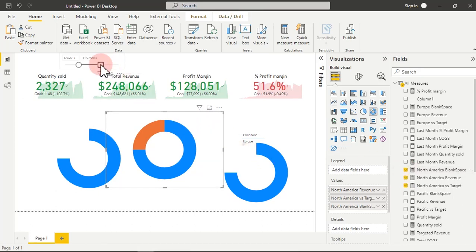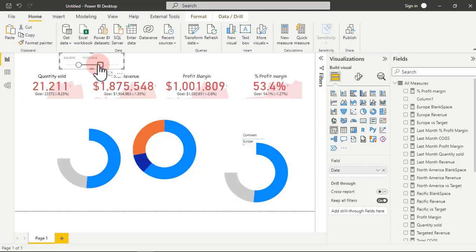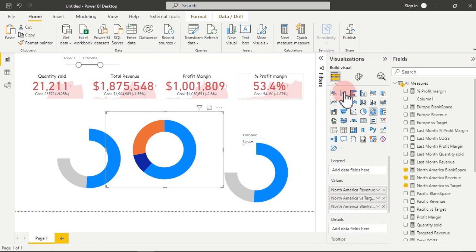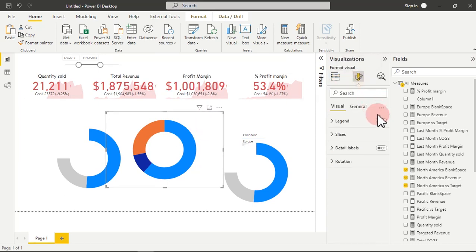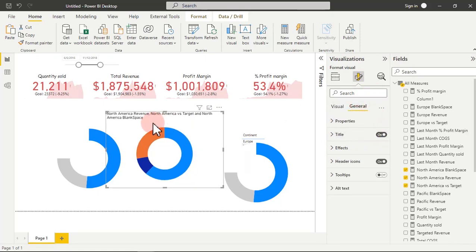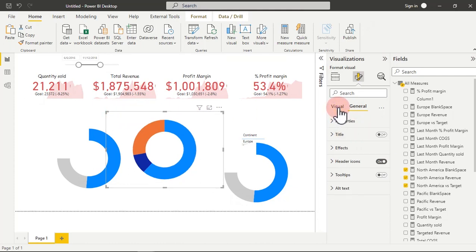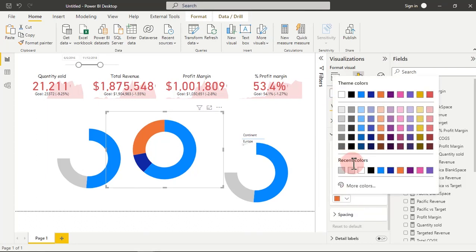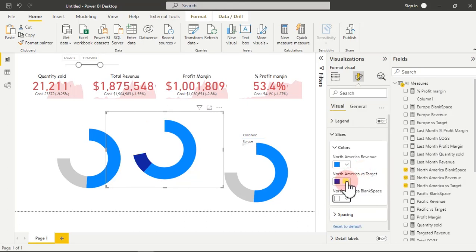So let us see this. Can you see what I'm talking about? So this is what it is. So this one is for North America. So if you want to be sure that is for North America, you can always come right here and play around with this, go here and put on the title and see what it gives you. It gives you North America revenue. So we don't need it. We want to turn it off, and we can come right here, go here, and this one is going to be on white, while this one that actually tells you if you have met your target or not will be on this color.